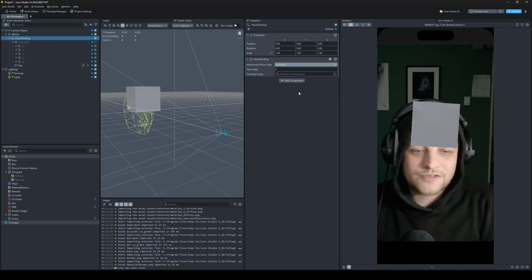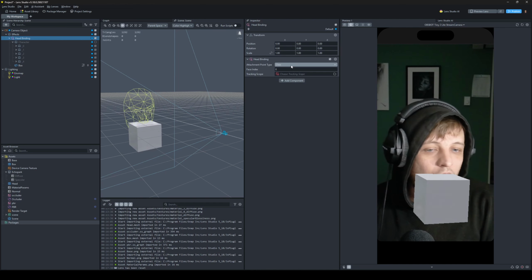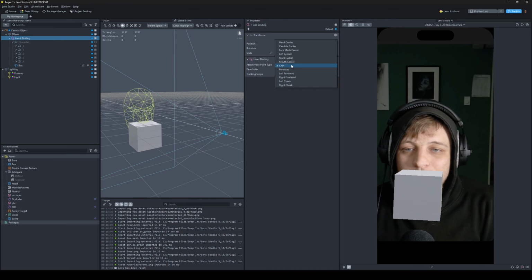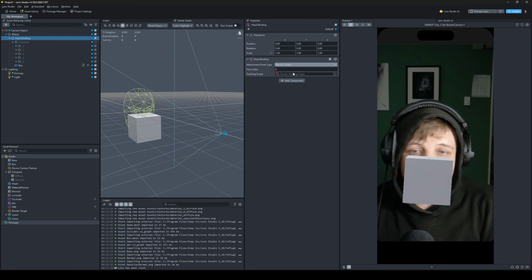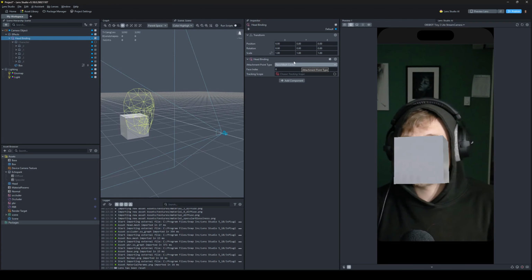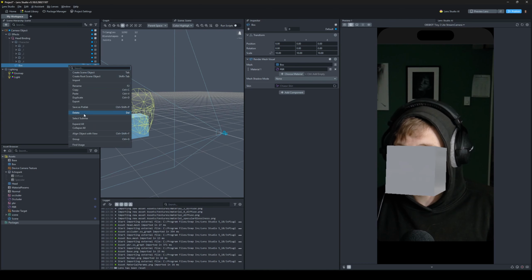These other ones too, I mean, there's forehead, there's chin. You know, chin will actually move a little bit with your jaw, which might be cool. Mouth center as well. There's all kinds of different things. I think face mesh center is probably the best for a lot of people. We're going to delete this box now.